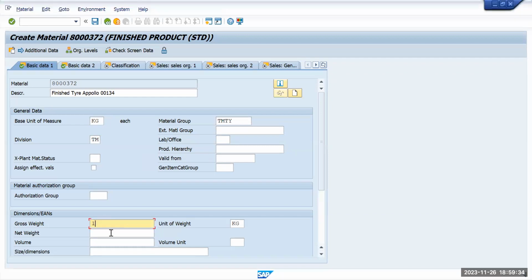So gross weight, I will say it as 1 kg tire. Basically, it should be 10, 20 kgs. Now I will go and give as 1 kg. Tata Motors, Tata Motor tires.